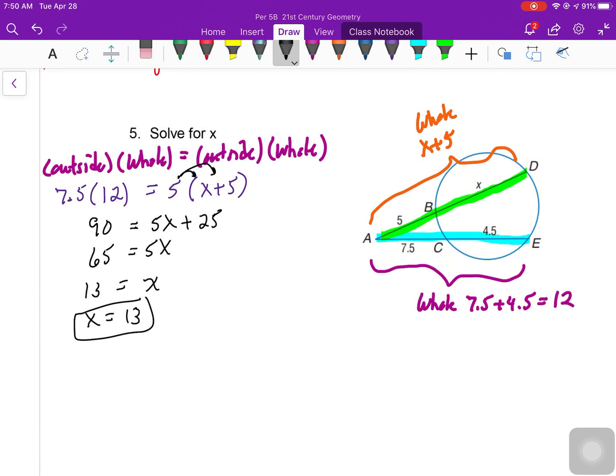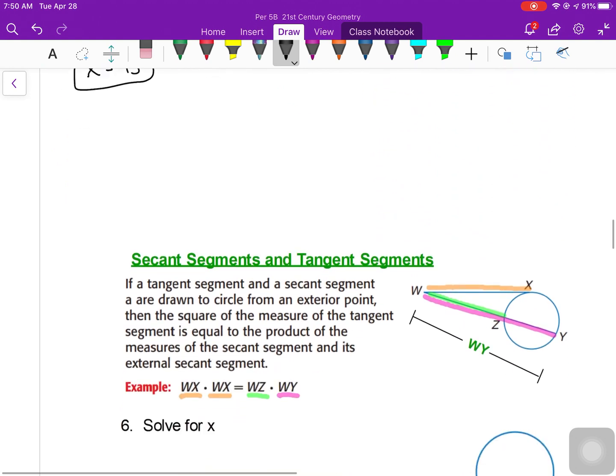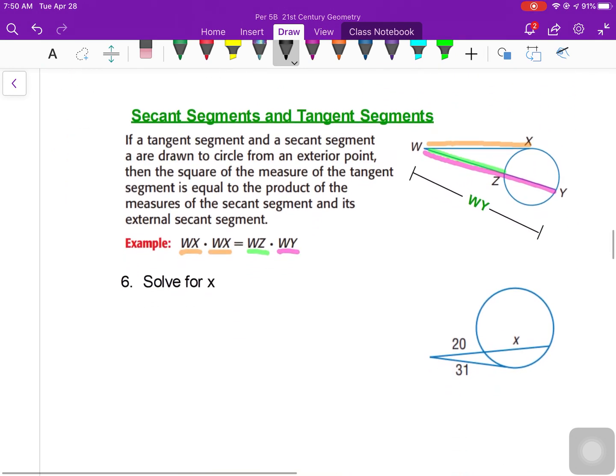Now, in addition to the chord segments we talked about at the beginning and the secant segments, there's one other type of segment that we're going to talk about today, and that's called a tangent segment. A tangent segment, of course, since it's tangent, it only touches the circle at one point. We know for the secant segment, the bottom one in pink, we'll take the outside times the whole length, but for a tangent segment, the outside and the whole length are the same thing. So for a tangent segment, we really just end up taking outside times outside.